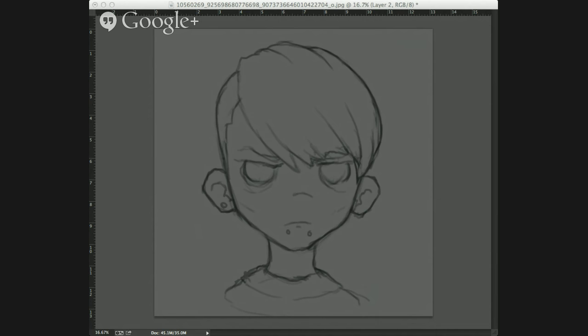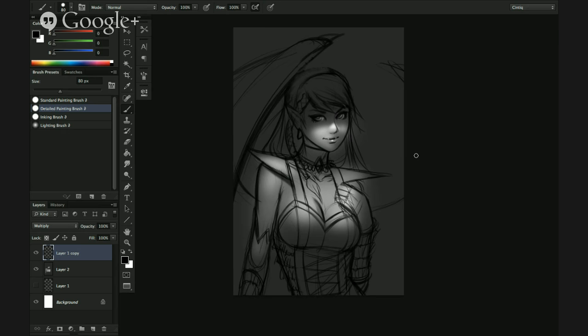He's really good at breaking down the head into an actual process, or even all the body parts into basic shapes, and then you just start sculpting them, I would say with lines. So he's really good at a step by step kind of thing.